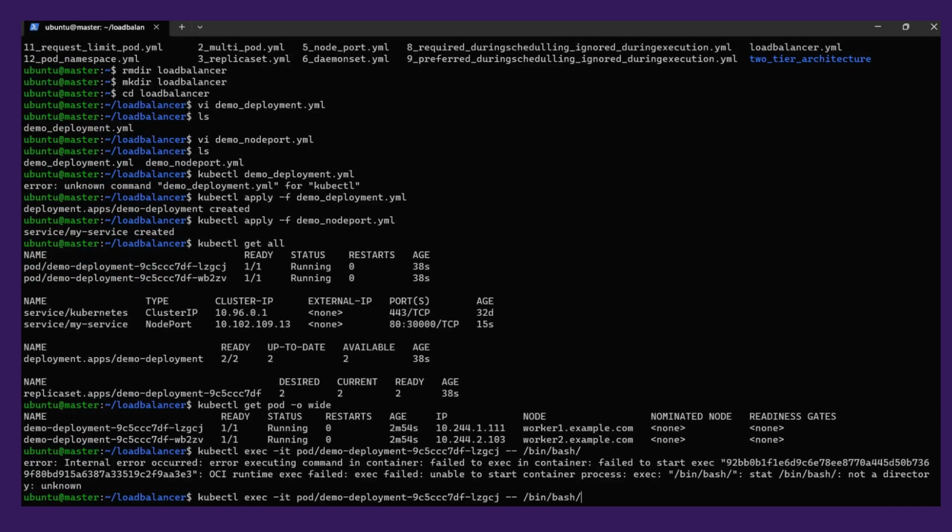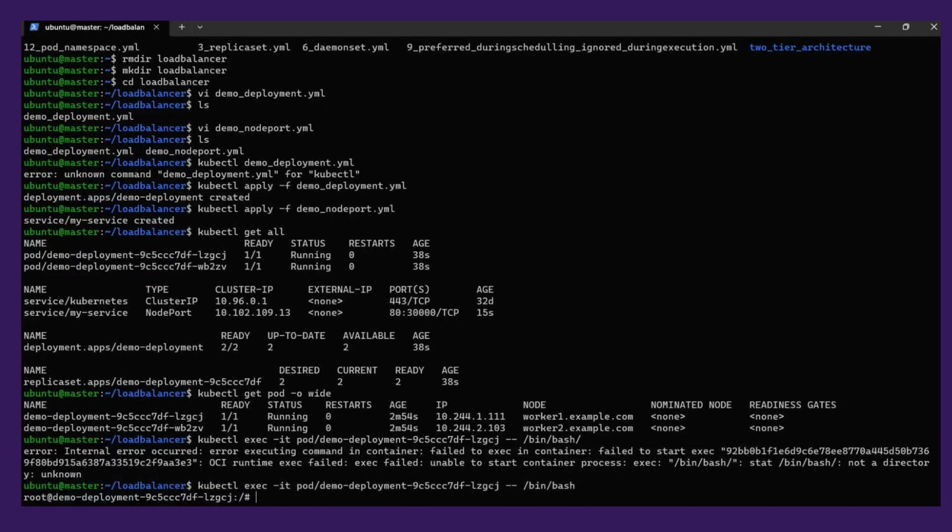Type once again. Yeah, now we are logged into that pod. That pod was running on node 1.